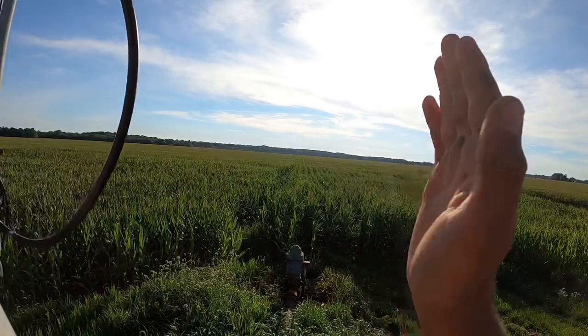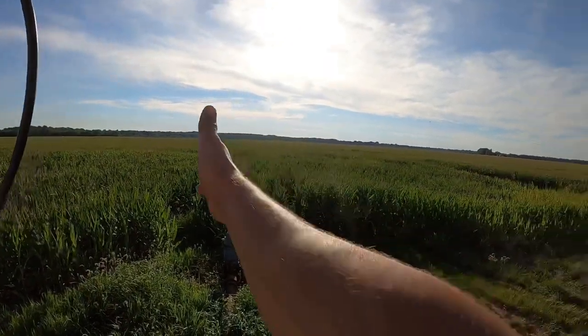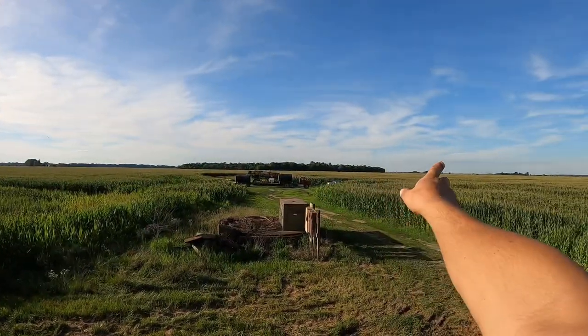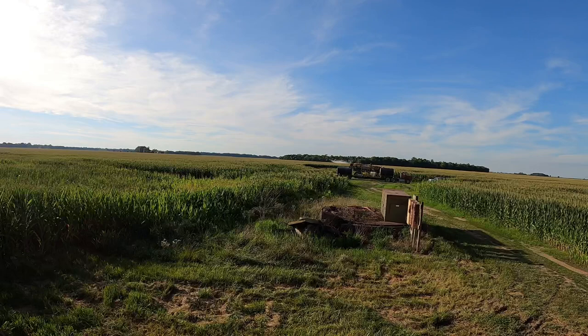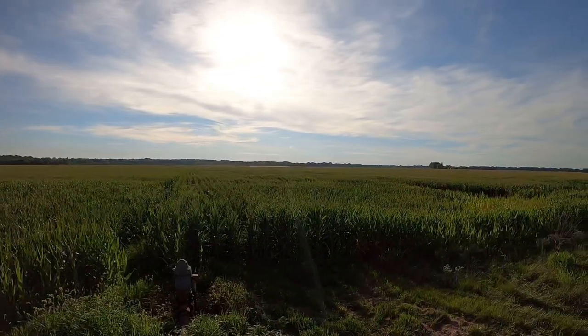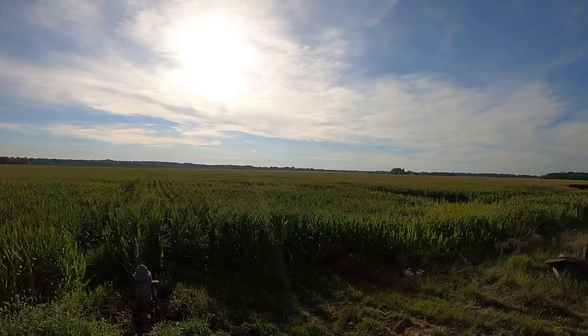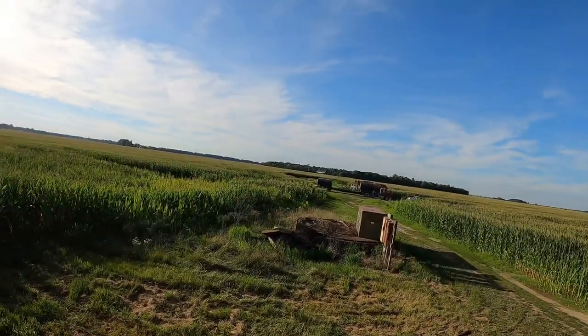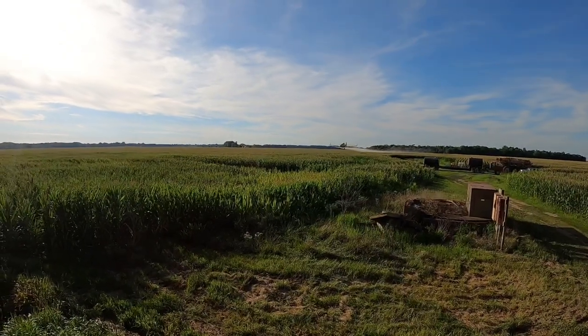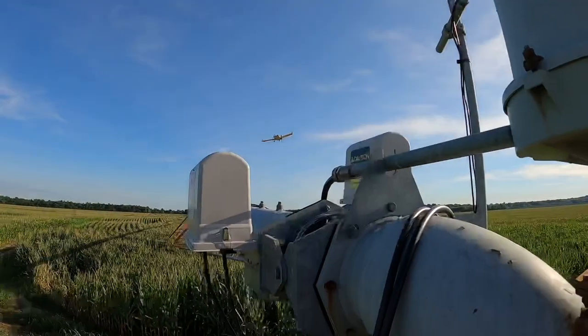But basically the way that he's gonna go is he's gonna stop right there, going that way, he's gonna go that way, and do this entire portion here. There's about 136 acres here, and then we're gonna go that way, and there's another 100 acres there. So we'll see what he does here. Laying his first strip there. Wow. You can just see it laying down all the way behind him. That's so cool. Then he's gonna come around here to the other side and hit it the same way again. Zoom. Wow.